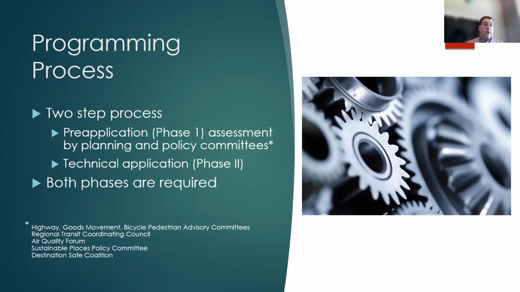Both of the phases are required. So if you did not submit an application in Phase 1, you are not going to be able to continue into Phase 2. You needed to do Phase 1. However, if you find yourself in a situation where you need to split a particular project into maybe two different applications, there are some steps we can take to help facilitate that. It's not a terribly easy process, but we can get through that and help you out should that become necessary.